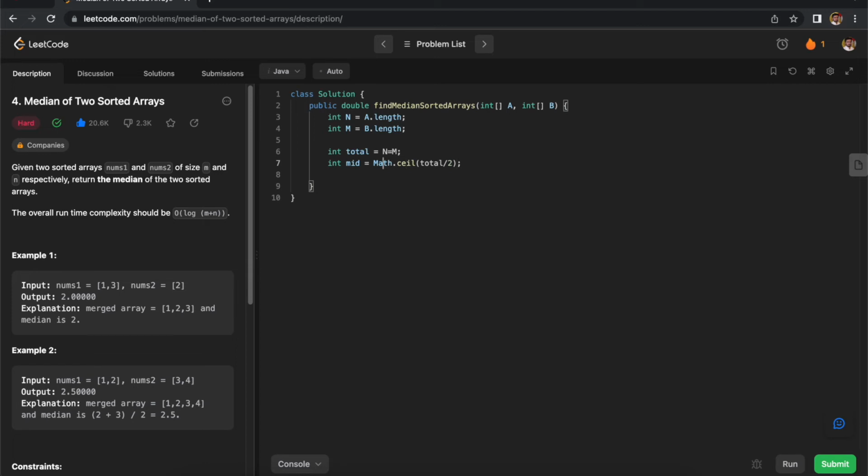It will return a double, so we need to make it int. Okay, now we need to create the X array with size total, n plus m, and we need to have 3 pointers p1, p2, p3 which are initially 0.